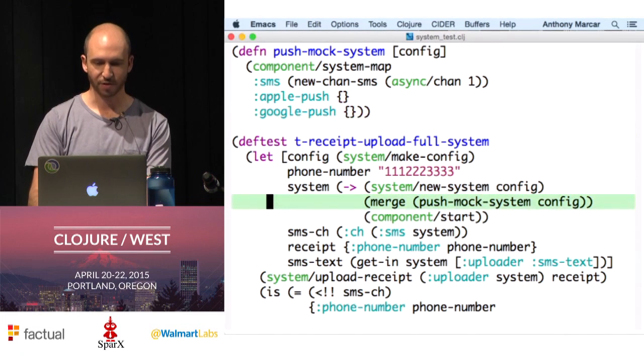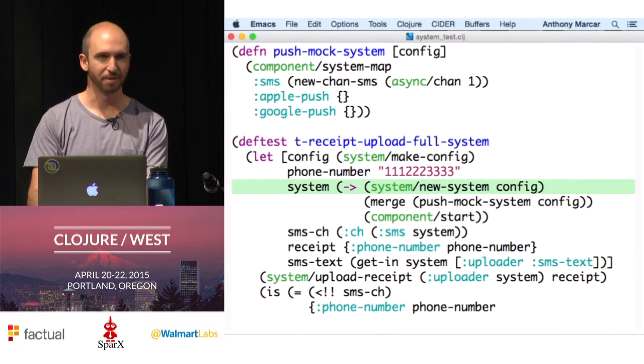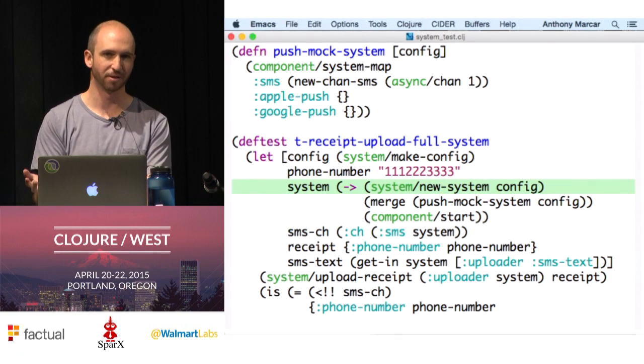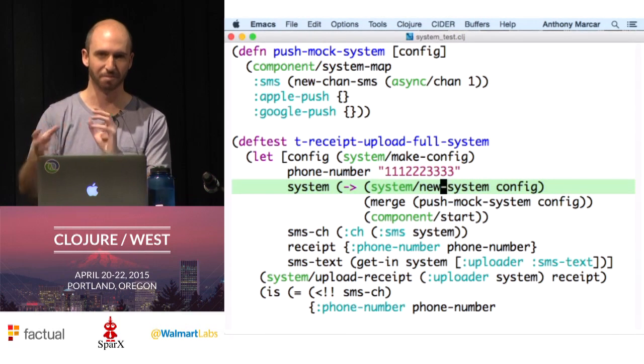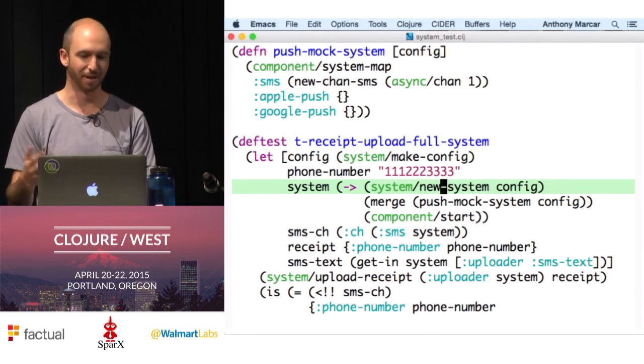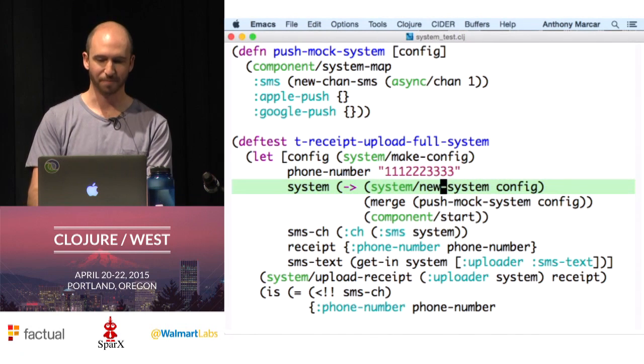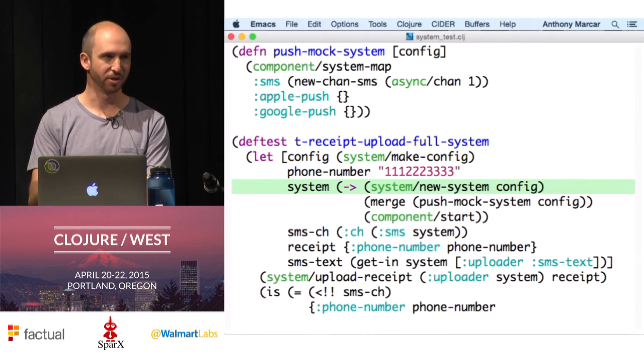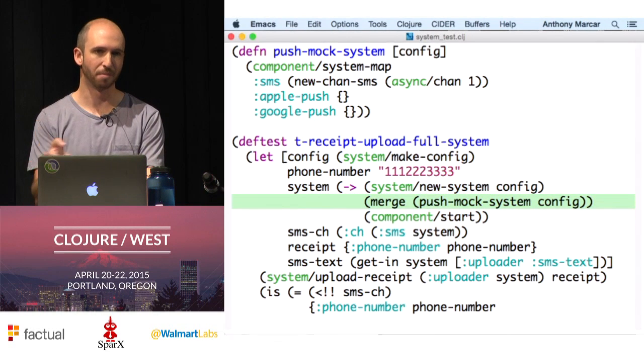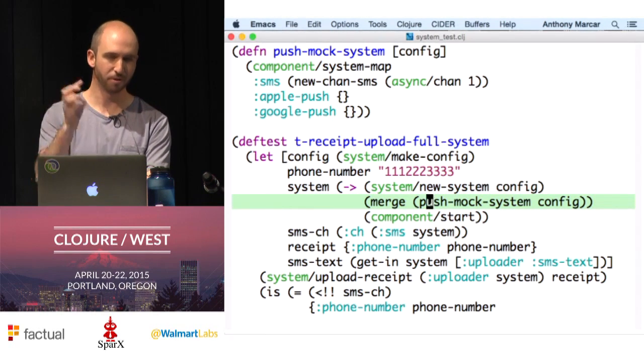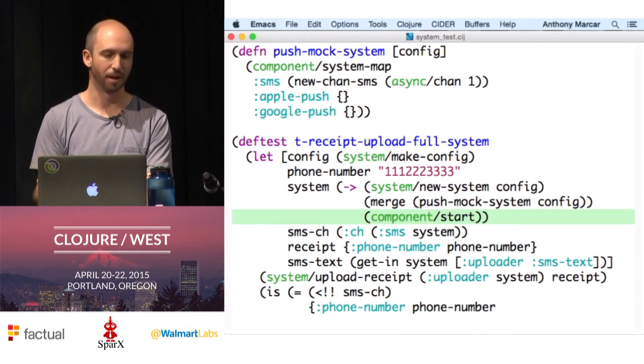So now, the next time we run the test, because a system is just a map, like component is really nice like this. It's 200-something lines of code, most of which is comments. Like, it's really small. It's just kind of some dust around the edges of maps and records. So here we're just going to construct a system which returns a map, a record. We're going to merge in the mock components just over the top of it. So we're saying for those particular components, just overwrite them. We don't care about them. And now we can call start.